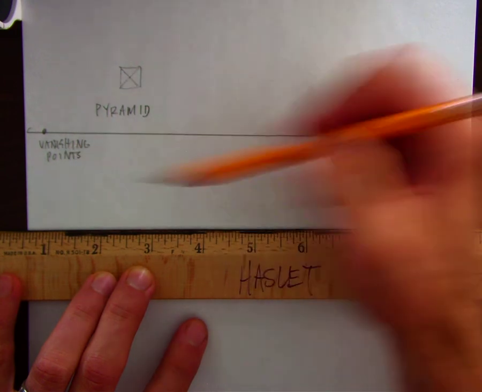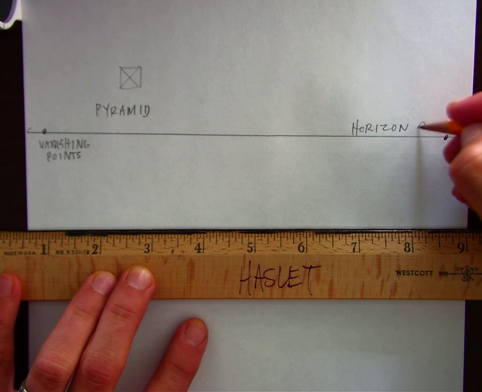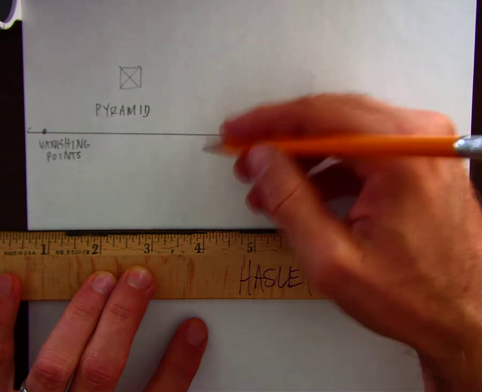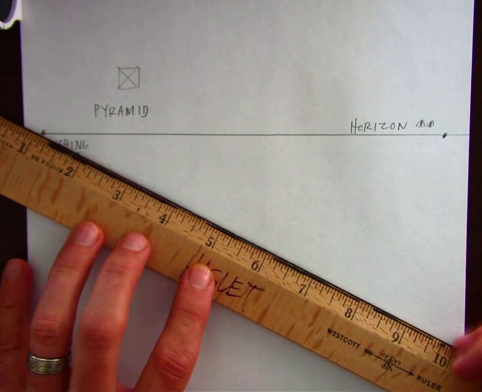We're going to imitate this. So I'm going to show you how to do a square underneath the horizon. And don't forget horizon, this is also eye level. This is what we're seeing. So I'm going to make it below the horizon like we're looking down on it. But I'm going to do a square. Here's how we do it.